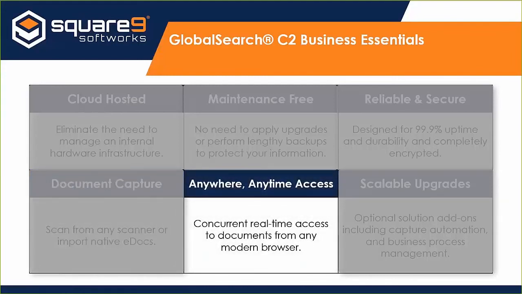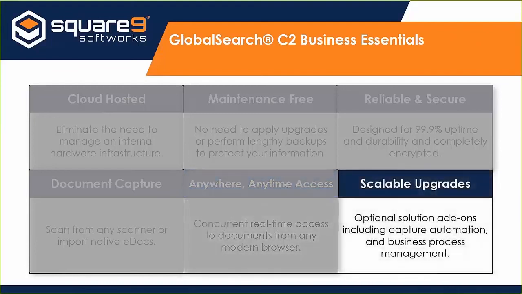Global Search C2 provides concurrent access, in real time, to any documents in the solution that you've been granted access to from any modern browser. I should probably point out that throughout the demo, I was logged in as an admin user, so I was able to have unencumbered access to all of those practice areas and all of the documents. But in a production scenario, your users are going to have security profiles that determine exactly what they can see and what they can do.